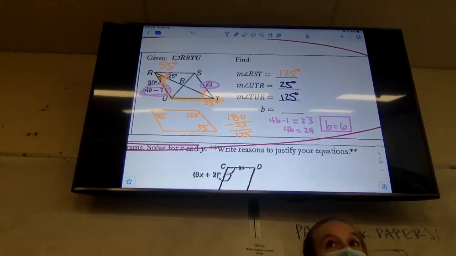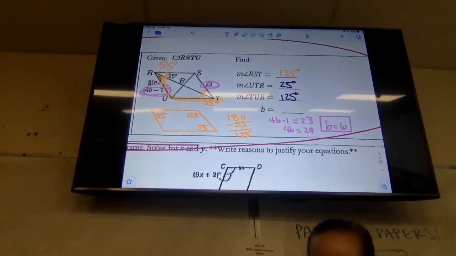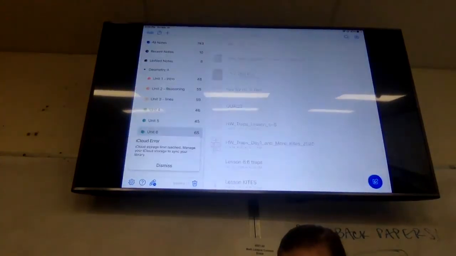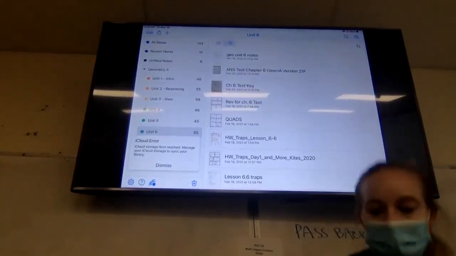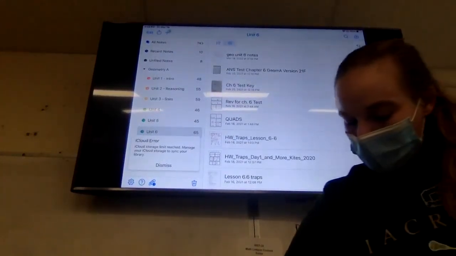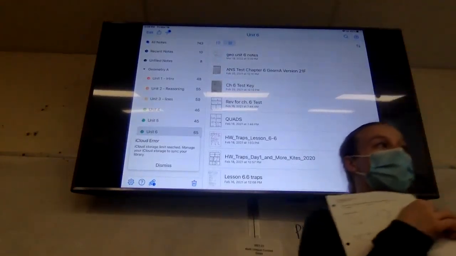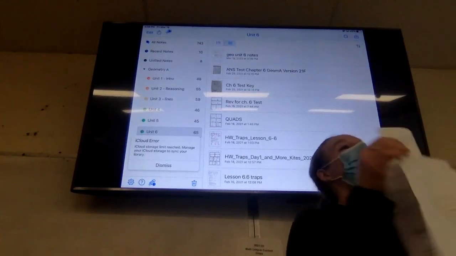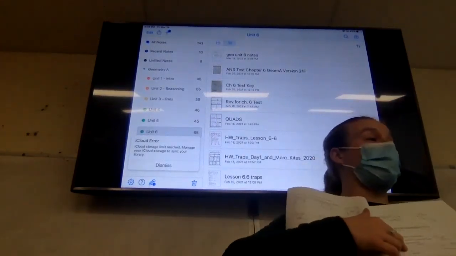Okay, that's all we're going to do for today. Hold tight for 1 second because I want to show you what your homework looks like. Like last time, I think I put more homework practice than I needed to in here, but I still want you to look at all of these slides for your homework. There are 3 slides that have 6-1 and 6-2 for your homework, and I want you to do them, except there's a little proof in here that I don't want you to worry about.